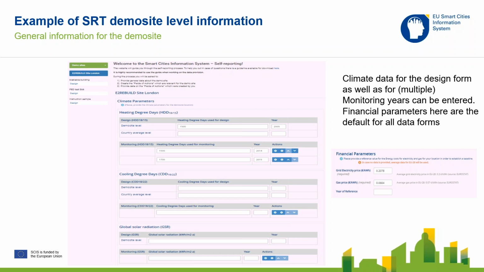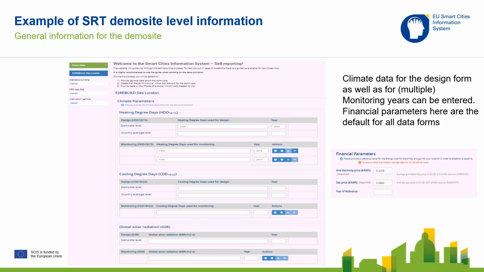But what you will see is similar without the pink color. Here we used an old demo site, which was E2 rebuild, which doesn't matter at all, to create a form for a PED. So we had two examples. One was called FED test, and the other one is called instruction sample.